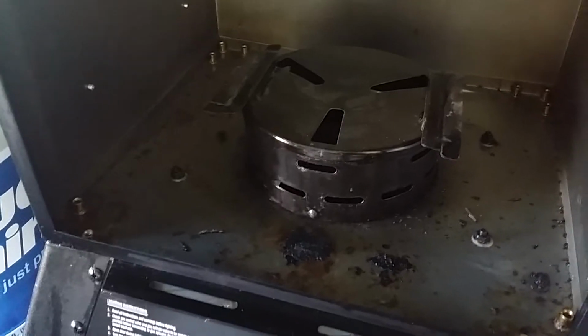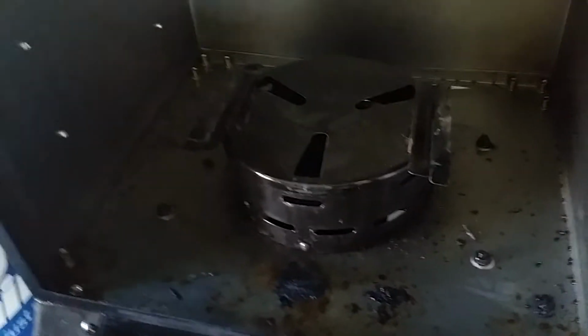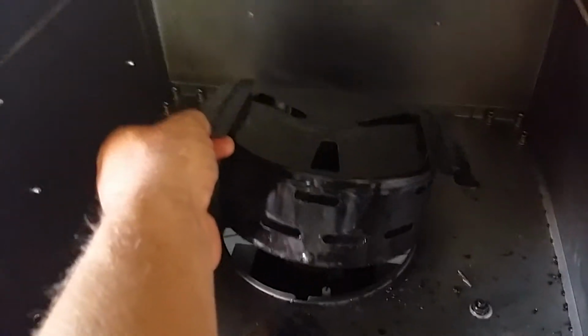This is a follow-up on the MasterForge smoker. My first smoke didn't go very well. I had a problem with the stock smoke tray, chip tray, which is this right here. It sits on top of this right here. See, I bent these down. That's part of a modification that I'll get to in a second. But it slid right in here and was held up.